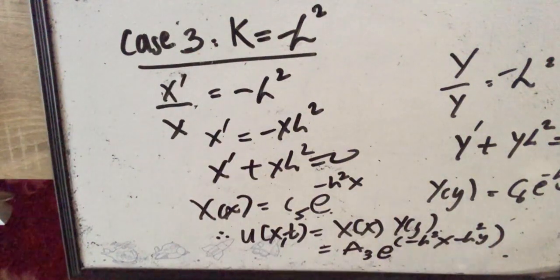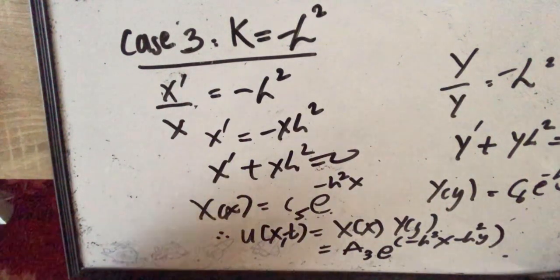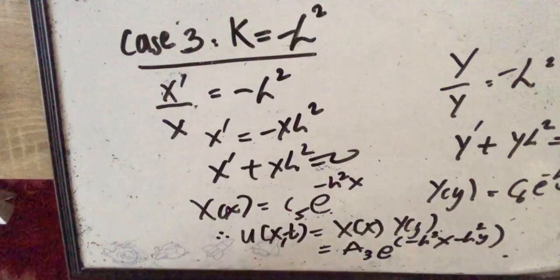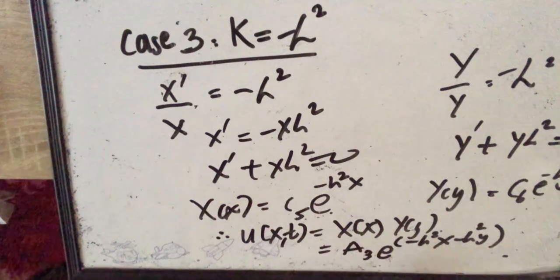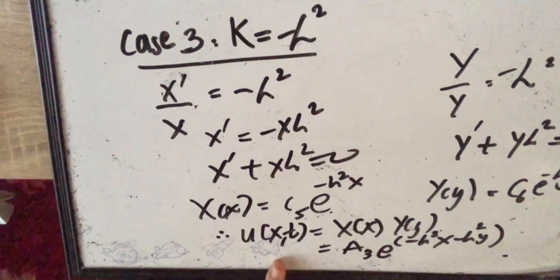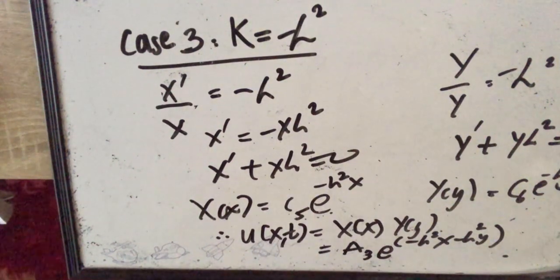Sorry, just now I forgot to do it for case 1 and case 2. You can apply the same thing. The last part is you multiply x and y, the same thing for case 1 and case 2. So I repeat again: C5 times C6 is a constant, so we replace it with a new constant, and I let it be A3. Why A3? Because I will let A1 be for case 1 and A2 for case 2. So A3 exponential, and the powers just sum. So this is the answer for case number 3. This is how we do step number 2, solving the separated equation.